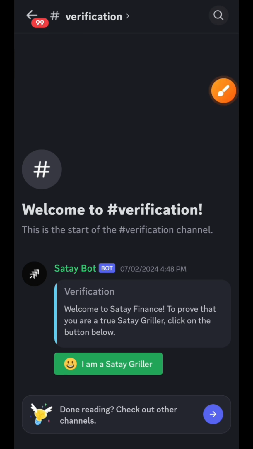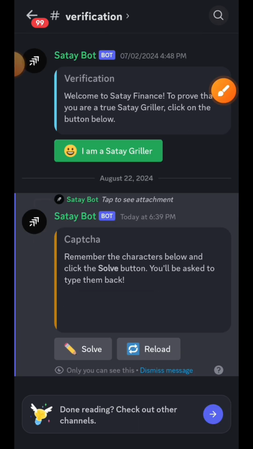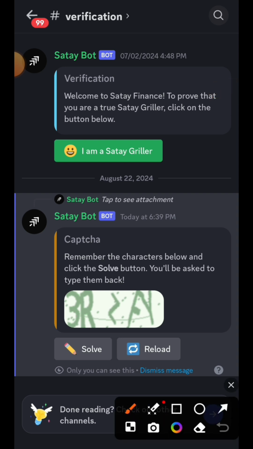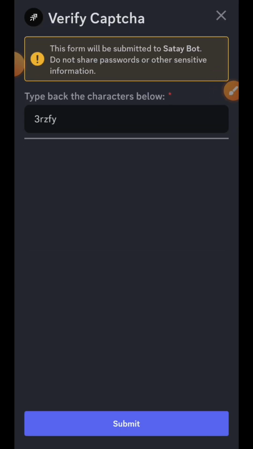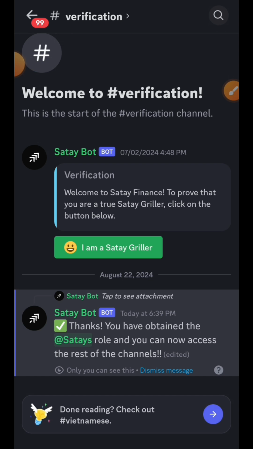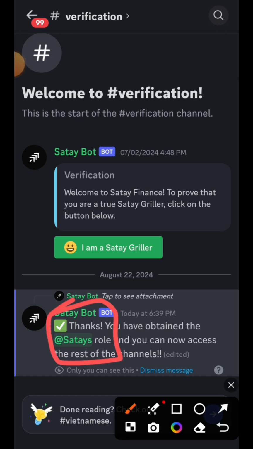Tap on I am a Satay Griller. Then complete the captcha. After completing the captcha, you'll be given the Satay's role. Now let's go back to GALS and have it verified.